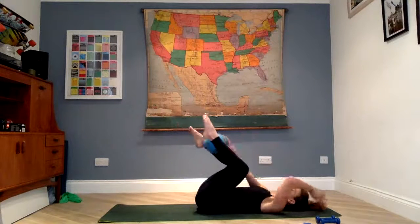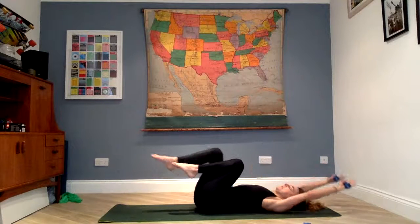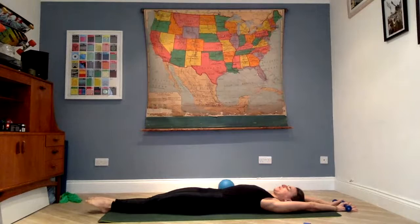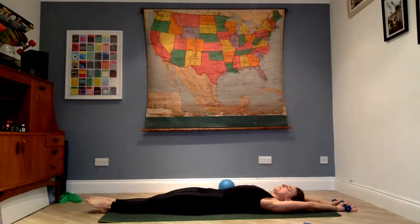Take the shoulders back. Grab your ball and pull your knees into your chest. Good. Okay, swap your ball for your light weights. Reach your arms behind you and stretch your legs out in front. So point the toes, squeeze the legs together, button your ribs towards your hips.